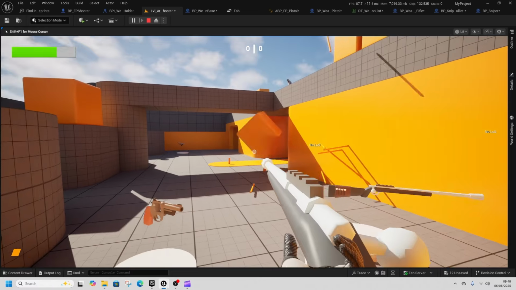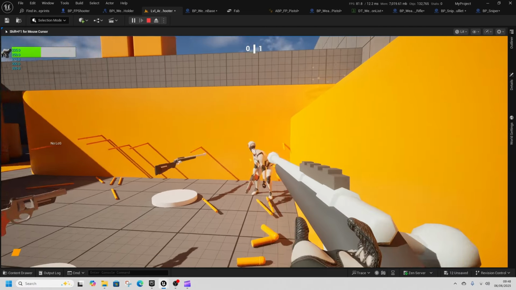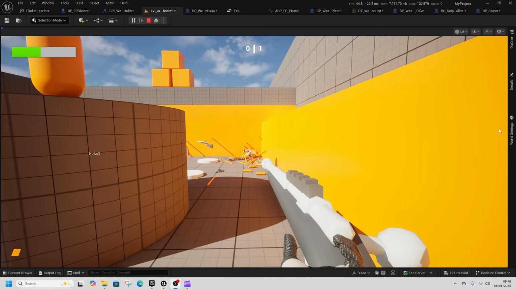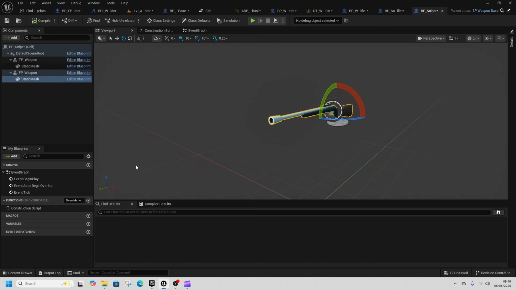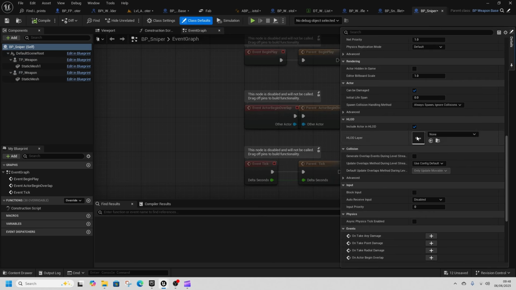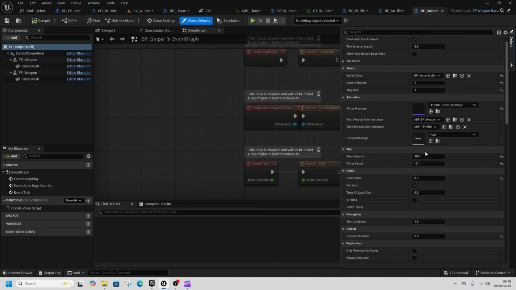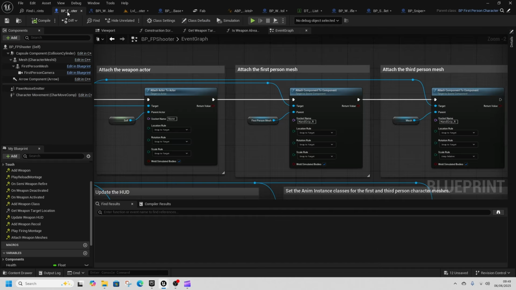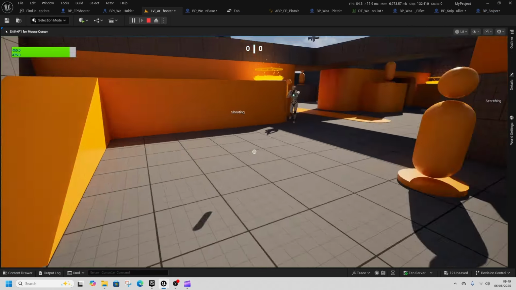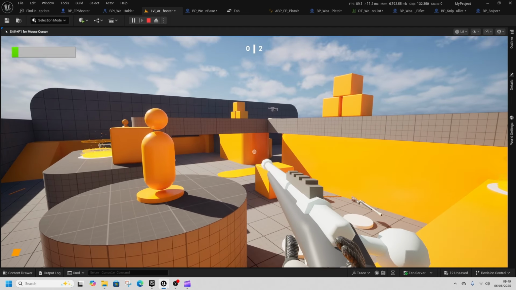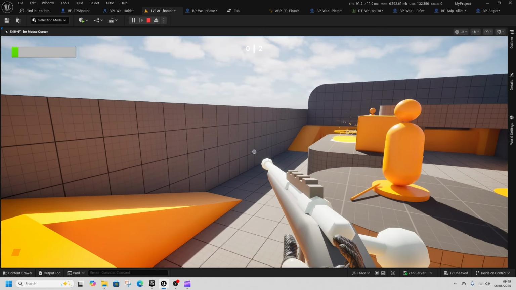And now we need to change the fire rate on this. What? This is the best sniper in the actual world. So we're going to change the fire rate. Go to sniper, go to BP sniper, and then we've got all of these options here. So refire rate, we can change that to be every 5 seconds. I'll change that to be 2 seconds. And then we should be able to, and now we can only shoot when we have ammo.